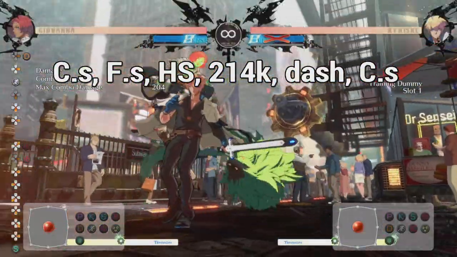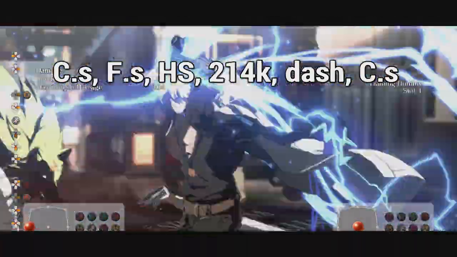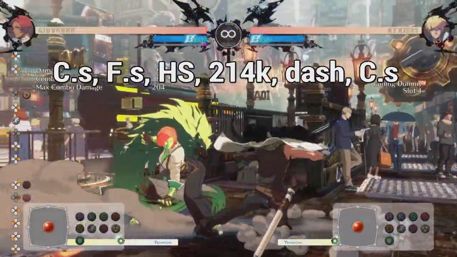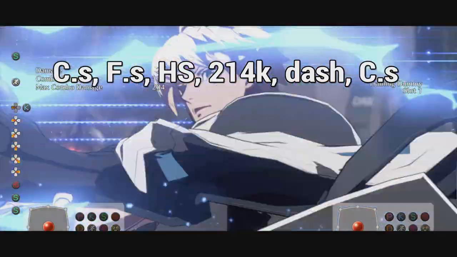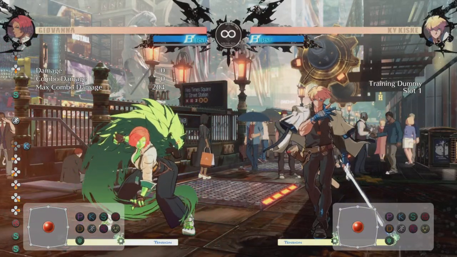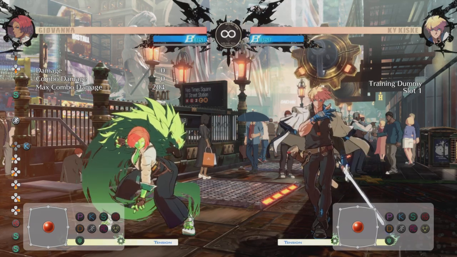And then here's with no bar. Ride the lightning. And then dash up and meaty him. I mean, obviously you can't meaty him, but you get the point. Alright, those should be your two punish combos for a DP or a super.